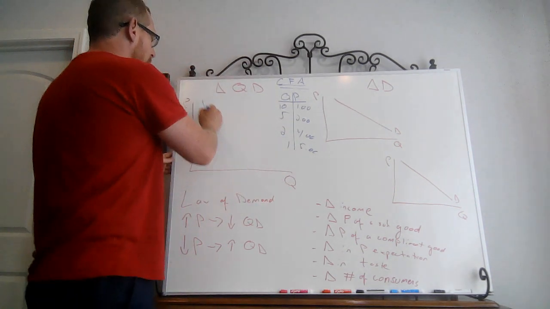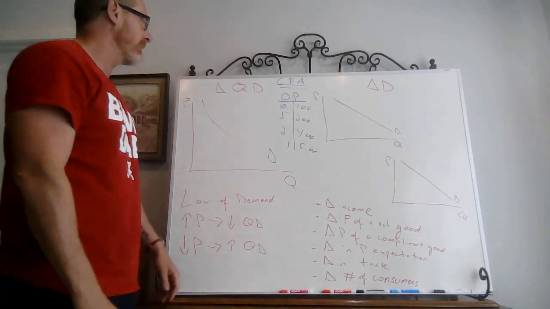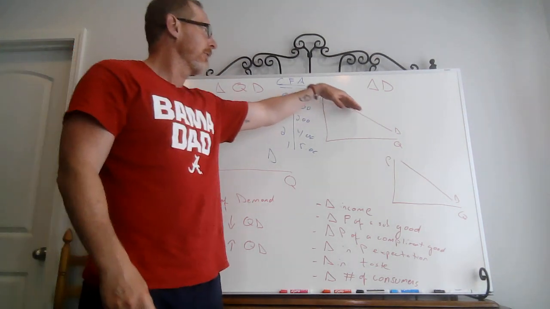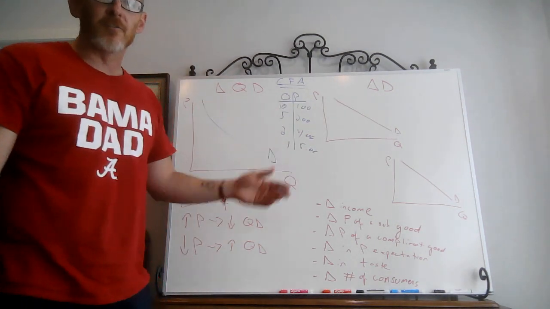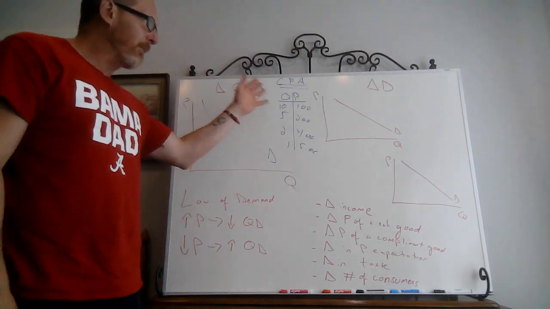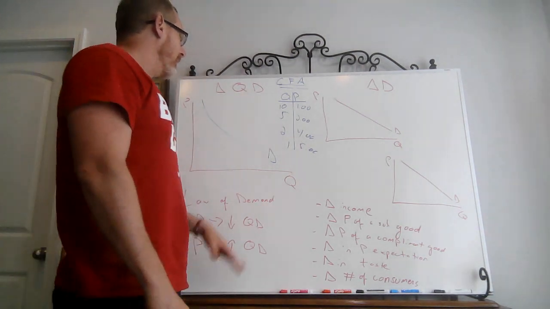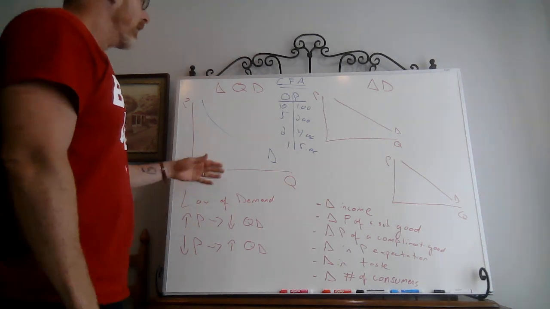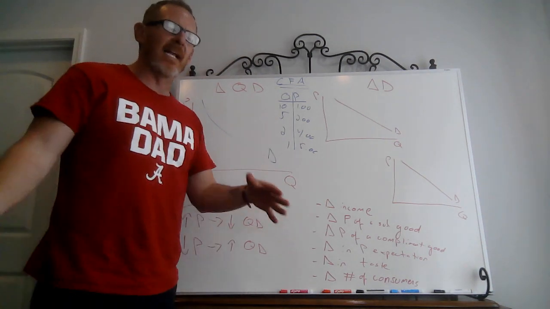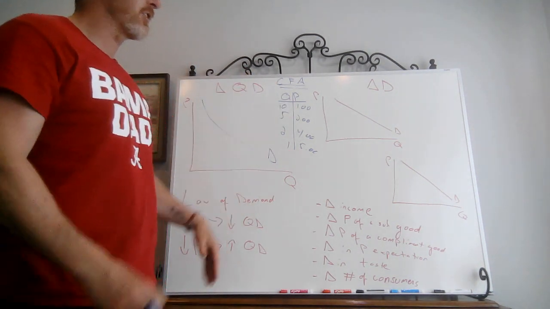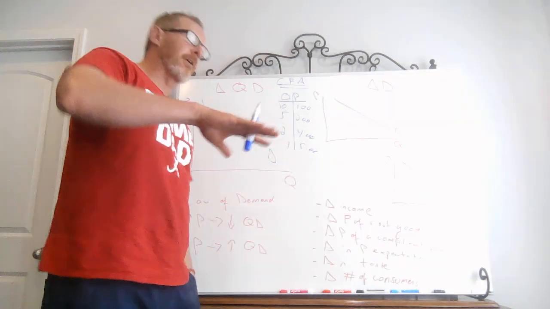And as a result, we tend to have a downward sloping demand curve. In real life, demand curves aren't usually linear. They're usually curved. But for our purposes, it doesn't really matter. But this is essentially the law of demand. Now, we're going to have other videos about elasticity and stuff. It changes the slope of the demand curves for a bunch of different reasons.